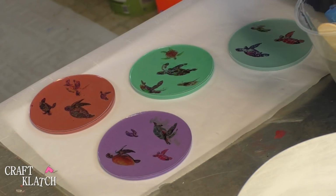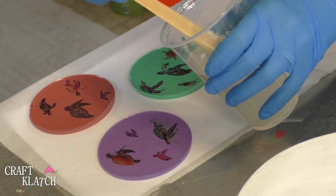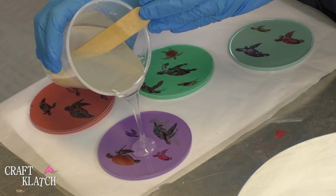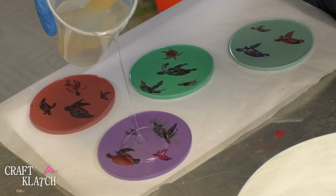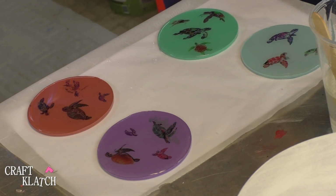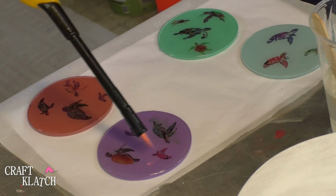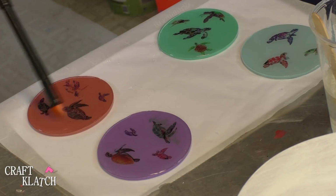I've prepared my resin. Now I'm just going to drip a clear coat over these coasters. And you want to go slow and let it kind of spread out. You can always come back to it. Once you've got them all covered, you're just going to take your lighter, pop the bubbles, and then you want them to sit undisturbed for 12 hours.